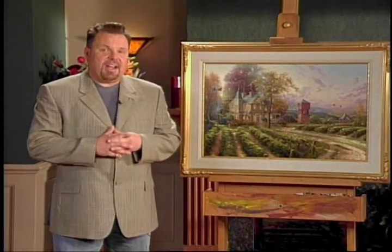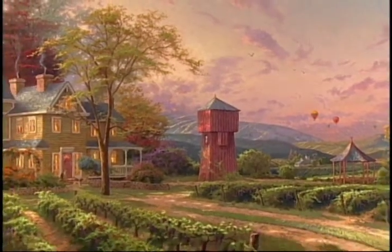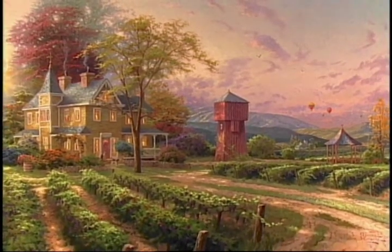You know, every time I depart into a new subject matter, I get very excited. And some themes I return to over and over again. But this is really the first time I've painted a classic vineyard estate, and the very first time I've created a limited edition studio work of Napa Valley. So to me, this is a little bit of history in the making.